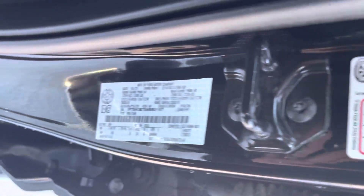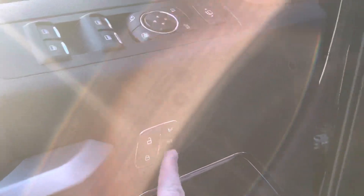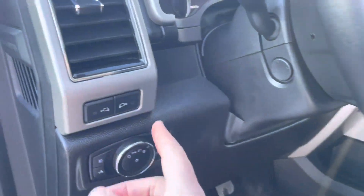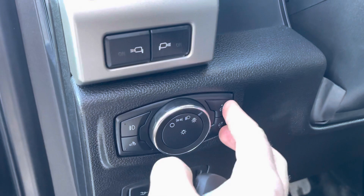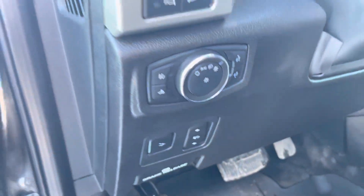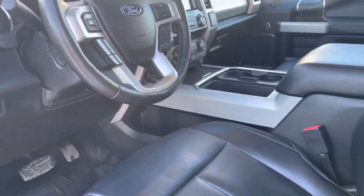As we open up the driver's door, I always like to show off these stickers — they give the capacities for the vehicle. On the driver's door itself you've got your power-extending mirrors, power-folding mirror controls, power windows, power locks, and memory settings. The steering wheel is tilt and telescopic power. You've got buttons for the lights, automatic headlights, fog lights, cargo lamp, interior dimmer switches, power-adjustable pedals, and the power tailgate switch.